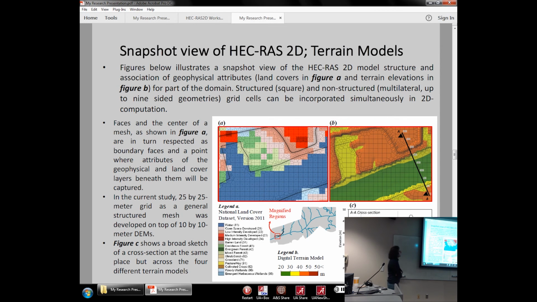I understood your question as arguing that, for example in this case, our mesh grid that is overlaid on top of a particular layer, either DEM or land cover, is smaller than the size of the land cover cells. The land cover cells are 30 by 30 meters, and we are overlaying a 25 by 25 meter HEC-RAS 2D mesh grid over the land cover layer. The way it captures the information of the layer below is by means of these sides, either these sides or the center of the cell.